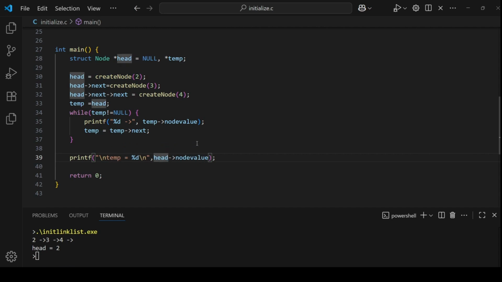It will go to the same value. So now temp is moved, not the head. So we should be very cautious while doing this operation on the head. Head should not be moved. Okay, there are certain cases in which we move the head, for example reversing a linked list and other things. But we need to take a new pointer and then move it and do some operation. So this head should not be moved.